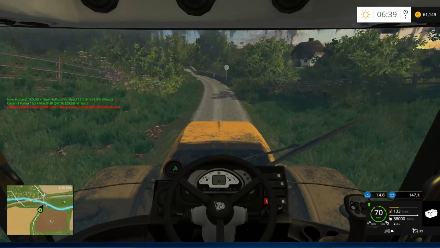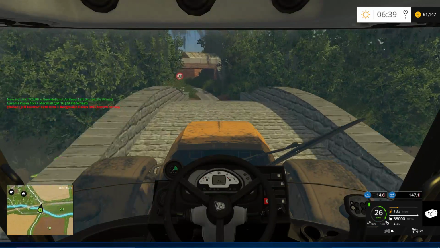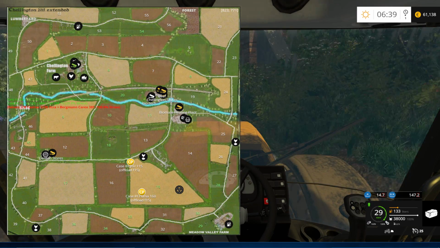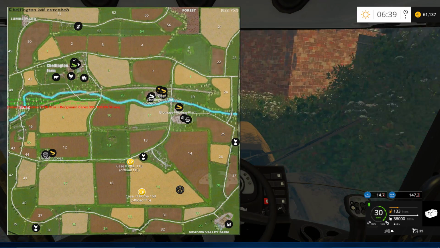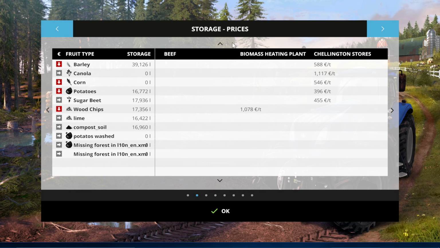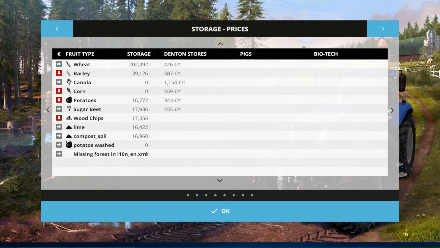Is there any biogas on this map? I don't think there is. Whoa, let's not go too crazy. Is there a biogas? Chillington stores, biotech. Let me just check. Silage, I think. Washed potatoes, new. Is there no silage? Let's see what we got. So we got a biotech, which does nothing.